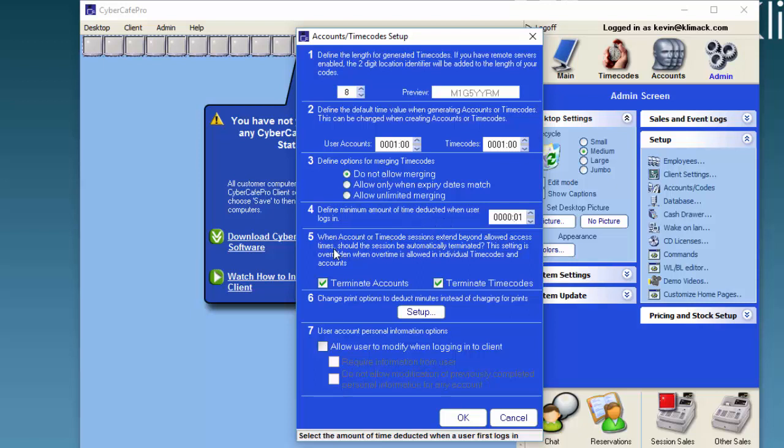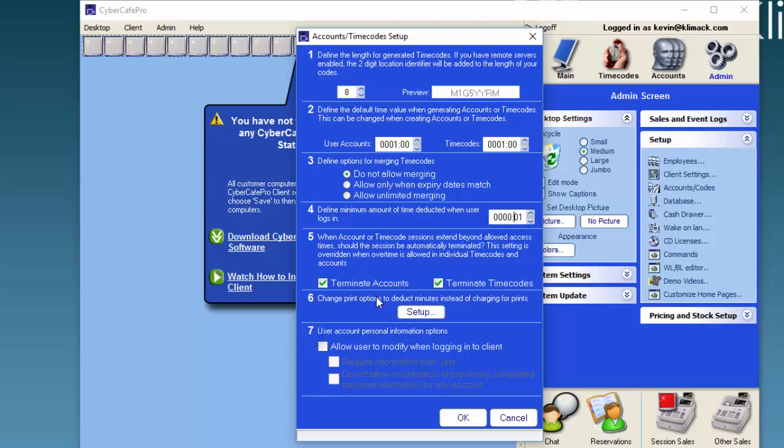Number 5 is a widely used area. Basically what that is is overtime mode in general here. It allows you to not shut down the computer or the PC session, I should say, when the time runs out for the customer. By doing this, the customer will not lose his work and the time will actually go into the negative and you can charge them more time. It gives them a chance also, or you a chance, to approach the customer and say, do you want some more time? Take some money, add to that time code.